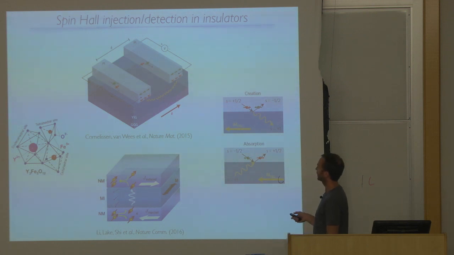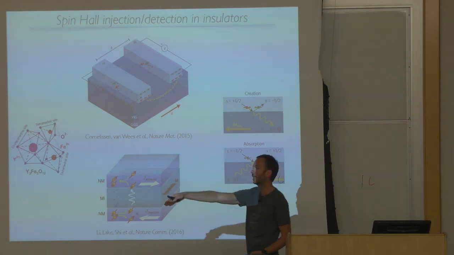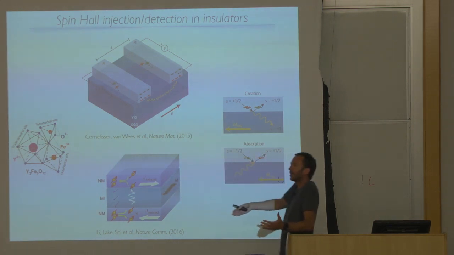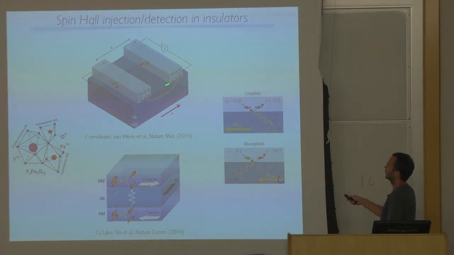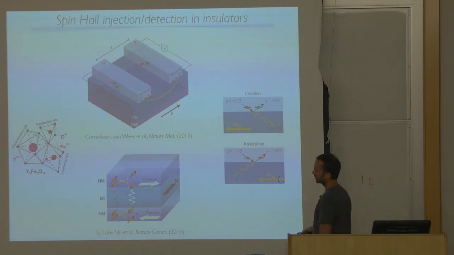So the first experimental demonstrations of putting all this physics together, namely using one platinum contact to inject spin into an insulator. Now the spin is simply converted from electron spin into the spin carried by magnons, and the magnons diffuse and can be detected in another platinum contact over very long distances, not infinite because the magnons decay, unlike my topological hydrodynamics, which basically does not decay, or at least is much more protected. The magnons will eventually decay, so there is some diffusion length, but over sufficiently large distances, you could actually measure such signals in a good material, such as yttrium iron garnet, a magnetic insulating ferromagnet.